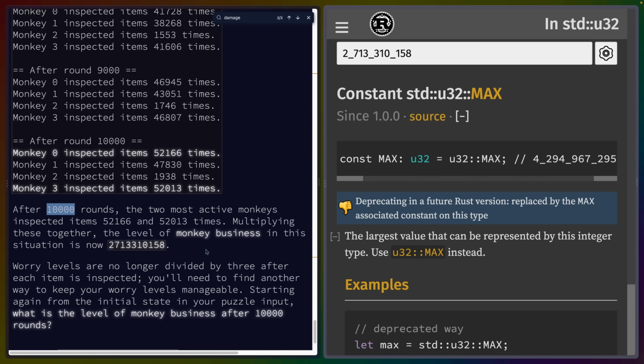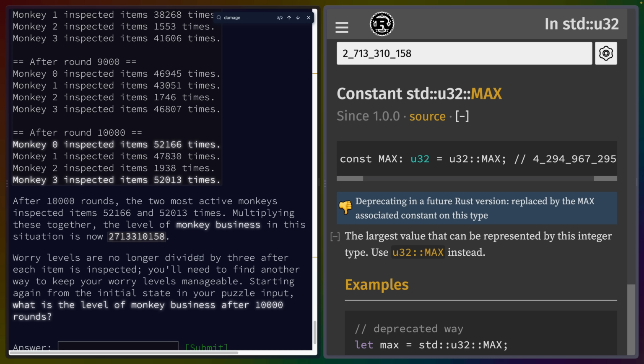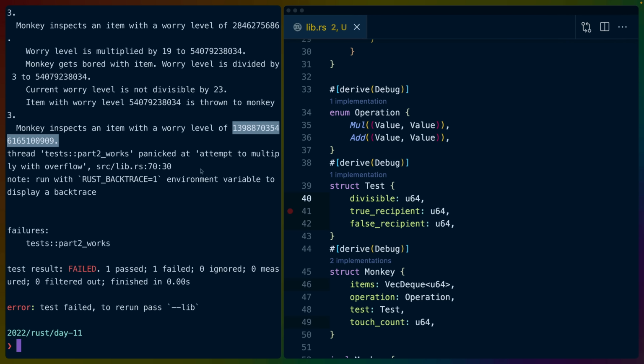Okay, so we actually need to figure out how to lower worry levels. Is that what's going on? Worry levels are no longer divided by three after each item is inspected. You'll need to find another way to keep your worry levels manageable. I have no idea what that means. Does it want us to overflow? Does it want us to use some mathematical trick? Dang, I really wish it would just tell us.